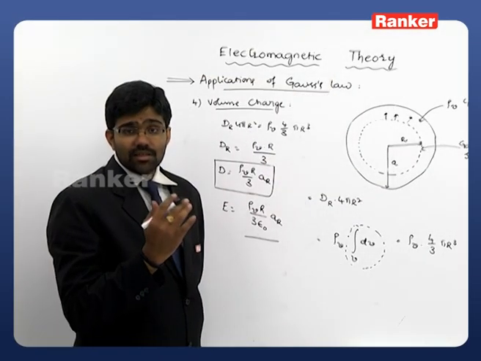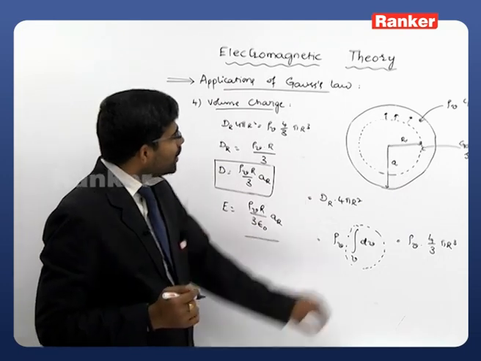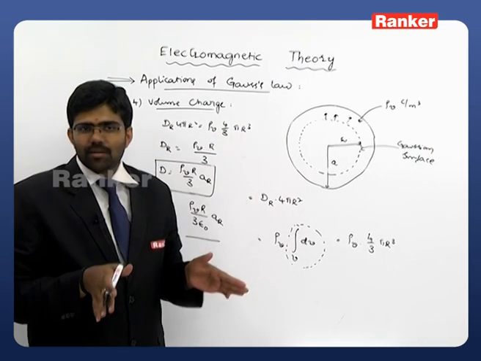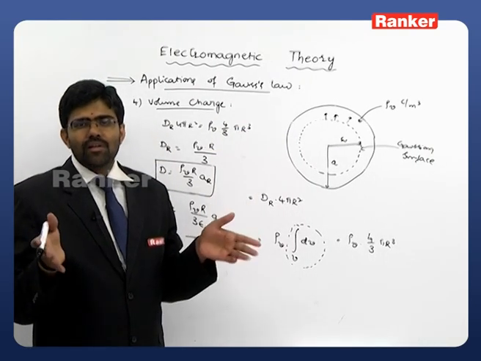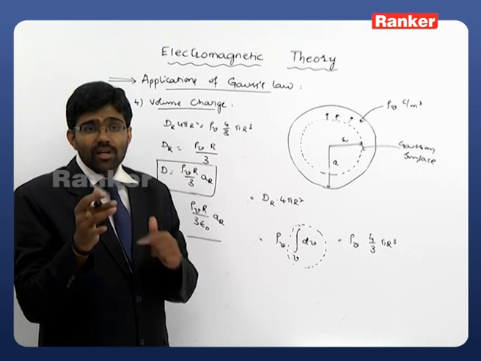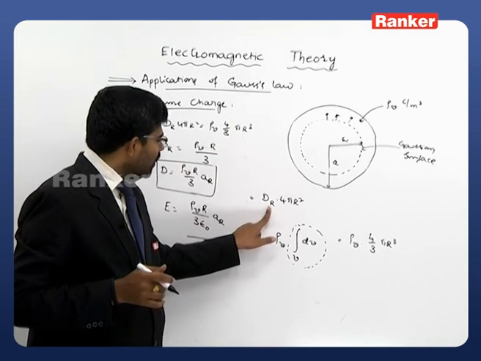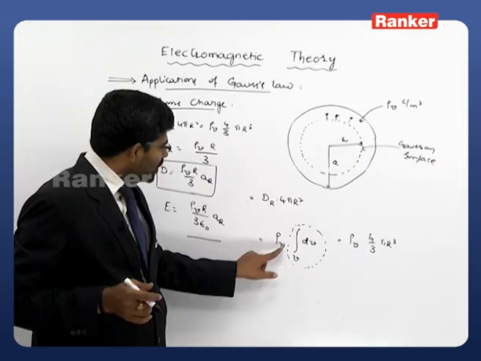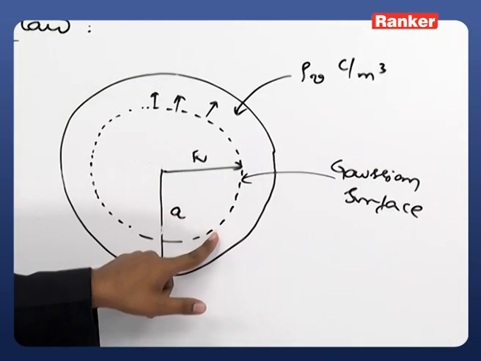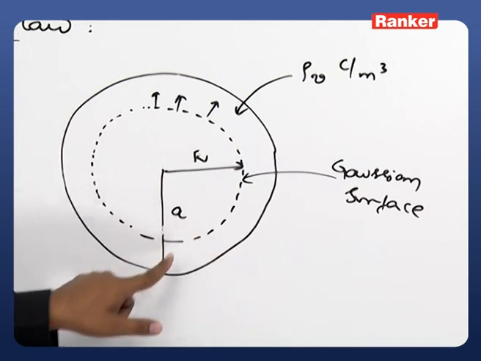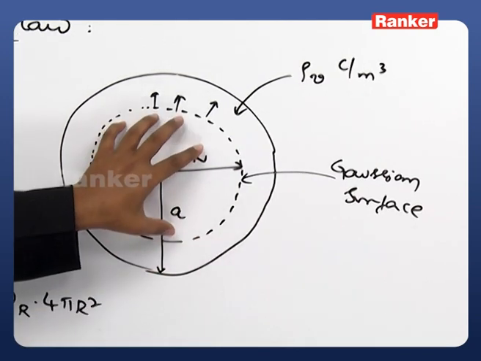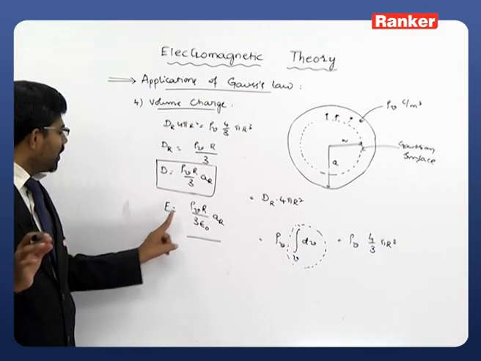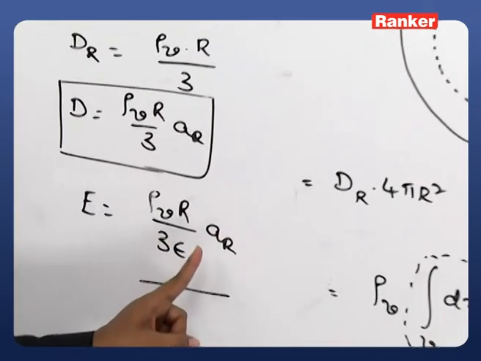Now this is a very peculiar case, because we are calculating the electric field intensity within the volume we are considering, so we need to take a little bit of care. The total flux leaving through the Gaussian surface is calculated up to this radius, and the total charge enclosed is also calculated up to this radius only. Whatever the radius of our sphere, we considered it for our Gaussian surface only. So clearly, the electric field intensity is rho v times r by 3 epsilon naught.